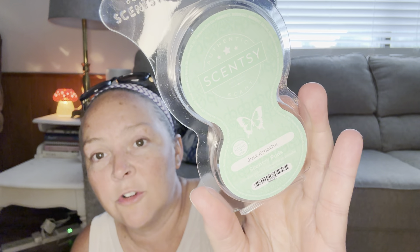Sunshine Mango — I think this was the scent of the month. There's so many new and good things coming. The month of June is going to be absolutely amazing. If you want to come along with me on this journey, I would love to have you. I'll leave the link down below — friend me on Facebook. Just Breathe — I have this in our bedroom in our Scentsy air purifier. I still have a Scentsy air purifier to give away when we hit 5,000.